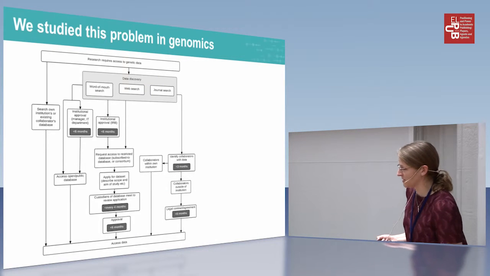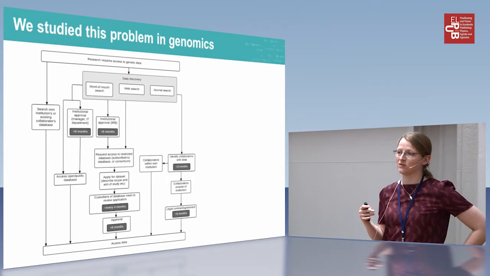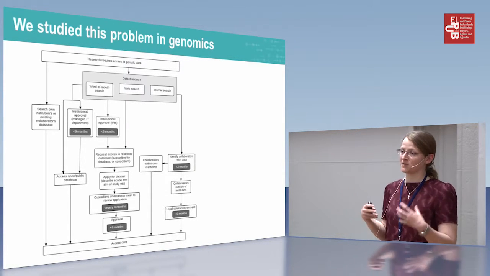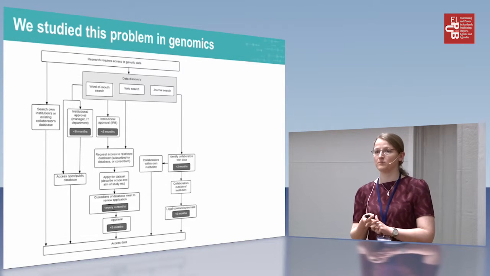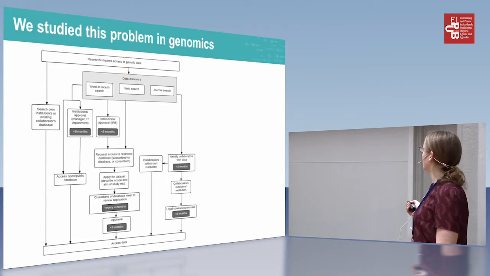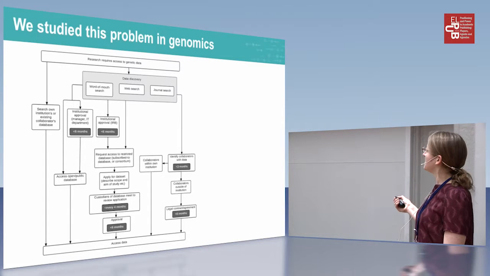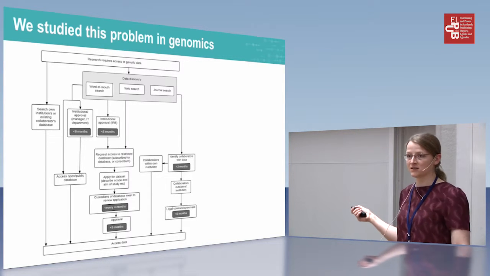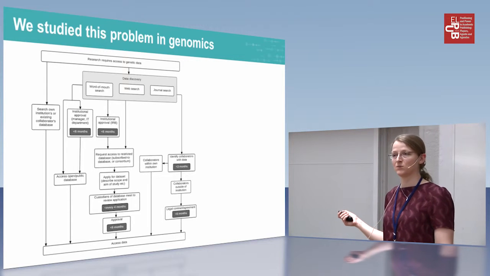We studied this particular problem in genomics research. The whole reason for the charity to start in the first place was because I myself experienced the lack of access to data for research, which caused me to spend a lot of time looking for and accessing data when I should have been analyzing it. Within DNA Digest and later Repositive, we researched how big this problem actually is. We found there's a long road from the point when you want to access data to actually having it — starting with searching for where the data is, the data discovery part, which can be as random as word of mouth, browsing the web, or scanning papers that mention datasets.